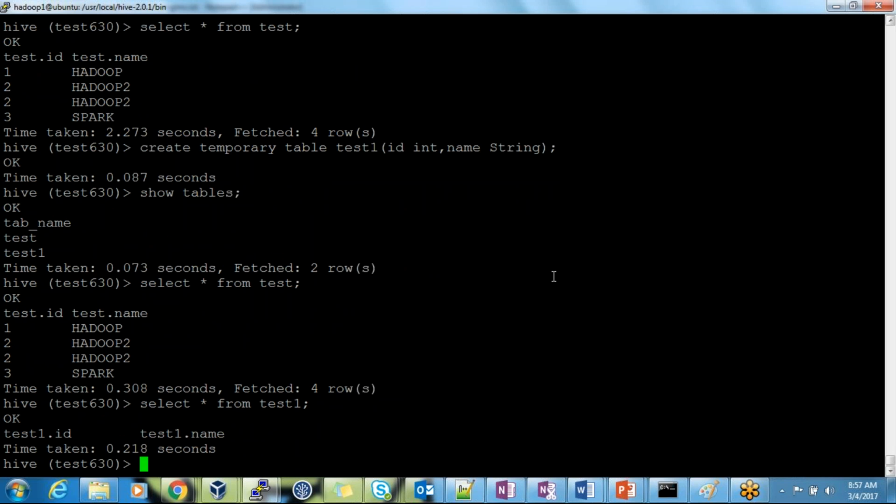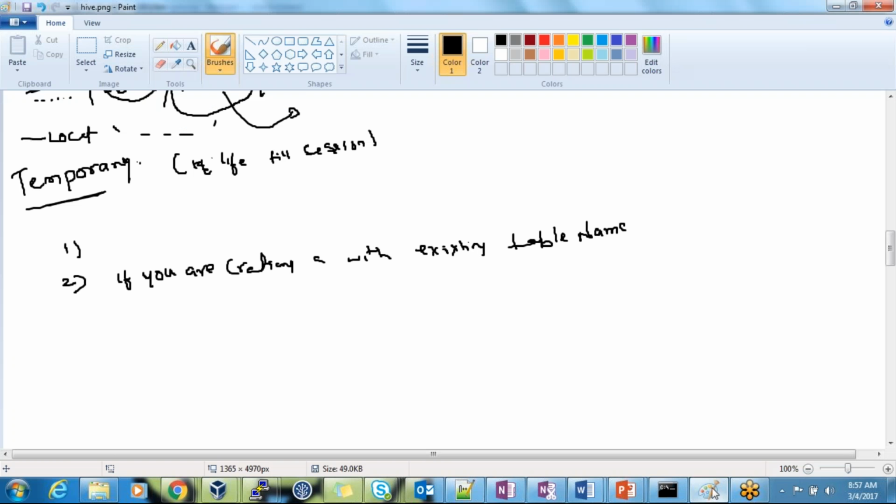If you give the same name, it is masking. That's a warning, guys: don't give the same name. You should be very careful while creating a temporary table. You should create it with a non-existing table name. If you create it with an existing table name, it will cause a problem. Fine, Veera. We should give a non-existing table name while creating a temporary table. A temporary table will not give a warning that the table already exists. It will just go ahead and create it.